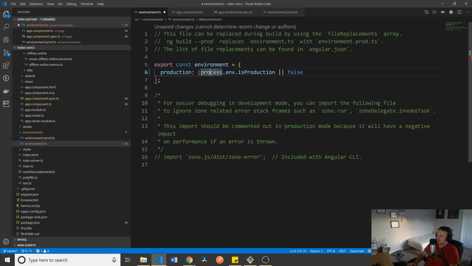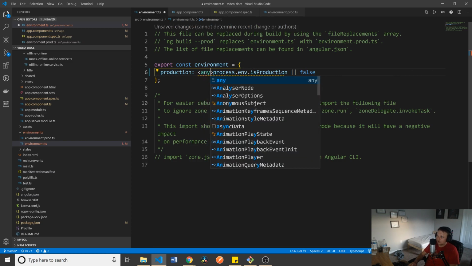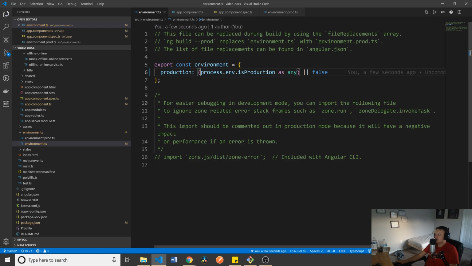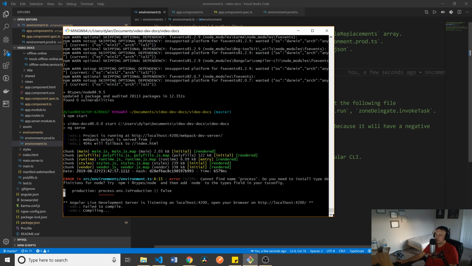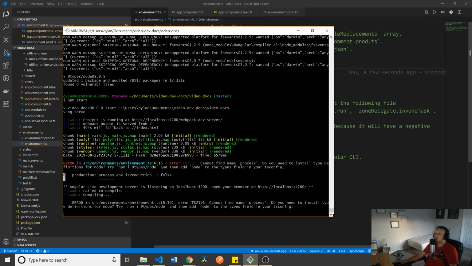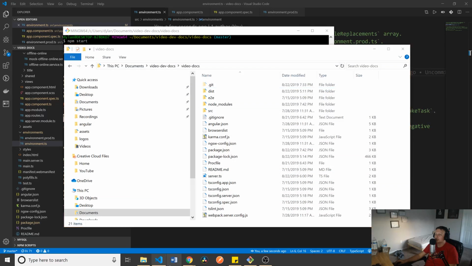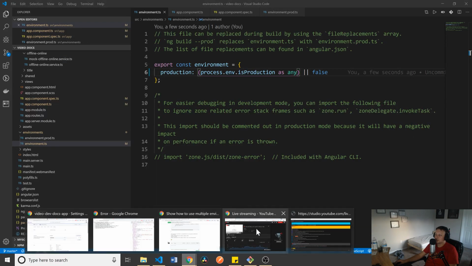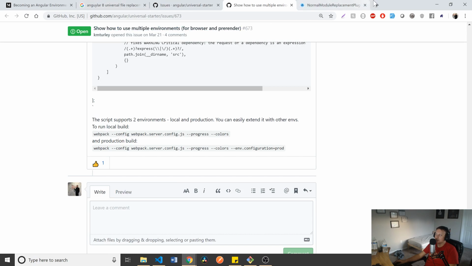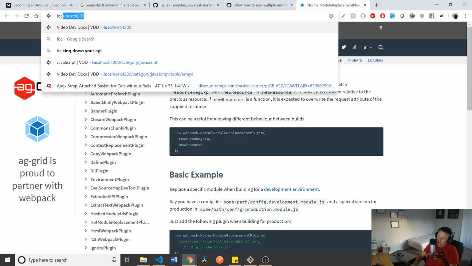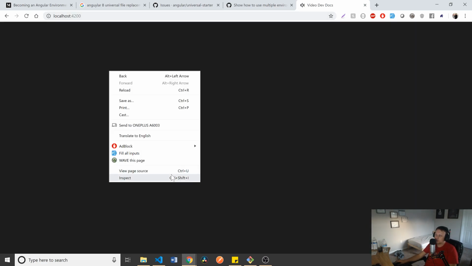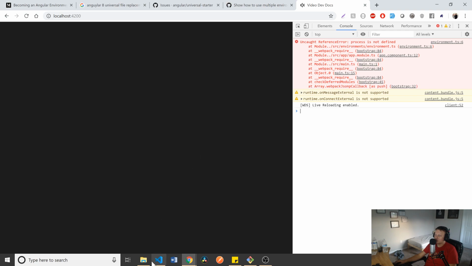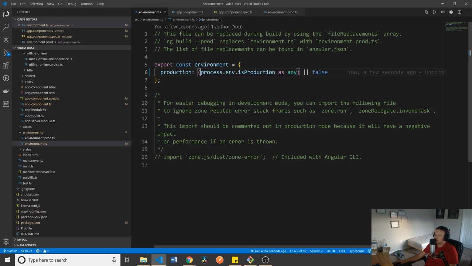Let's try this. I'm gonna do some stuff real quick. So no, what's supposed to happen is it's supposed to swap files. Process is not defined. What does that mean?